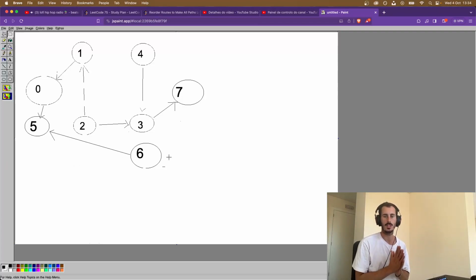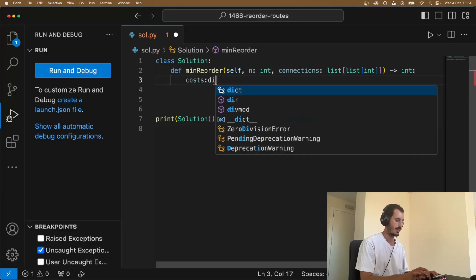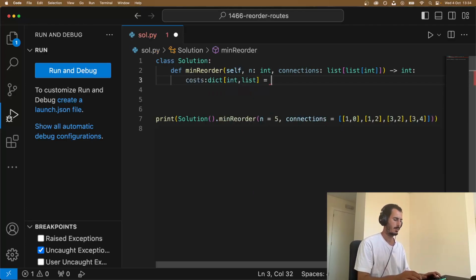Okay, I hope this was a good explanation so far. So let's get to coding. First of all, we do something like, let's call it costs. And that will be a dictionary of int and then list. And it will be something like this. Let me give an example here. It will be something like the cost of 0 to get to 1.